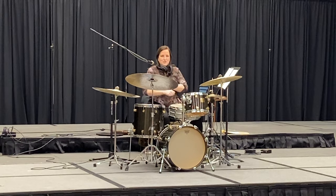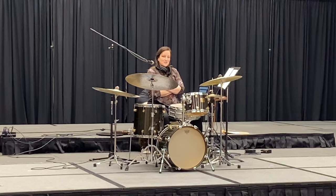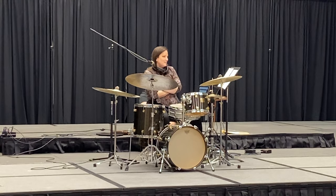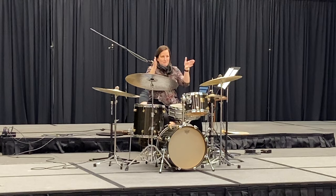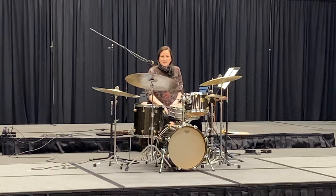Of course, horn players are tracking too, but you see how a horn player shows them exactly what to play, except for the solo section, where it's like, here's the changes, you decide. It's kind of like what the drummer is tasked with the entire time. And so I have to make decisions. I think, okay, I'm gonna leave this out. You'll notice, I don't know if you're able to notice, if you have multiple notes, you hit the last one. When they're going babadoo badabadoo, I was going babadoo badabadoo badabadoo da da da, because I want to make sure the horns are tracking right there. And if I went da da da da da da, it might work, but it would be very heavy there.